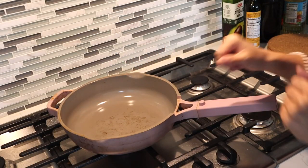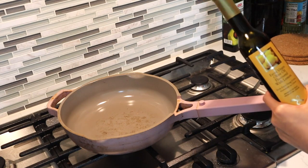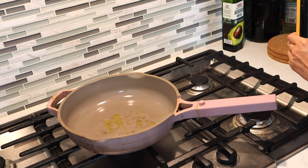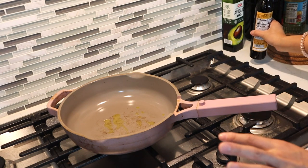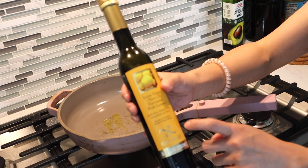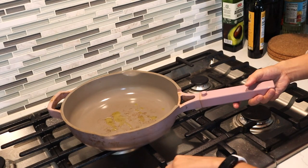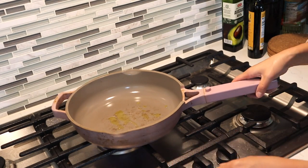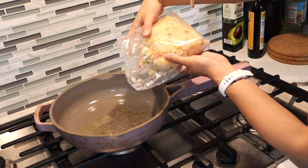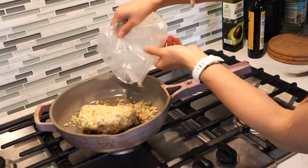We got the pan here and we're gonna use a little bit of olive oil. This one is flavored with lemon — it has some aroma but it's not gonna change the flavor significantly. The instructions say to cook it preferably with olive oil. I highly, highly recommend extra virgin olive oil flavored with lemon. Let's turn on the pan. As you heat up the oil, you don't want to overheat it. Now we're going to put the frozen contents out of the bag.